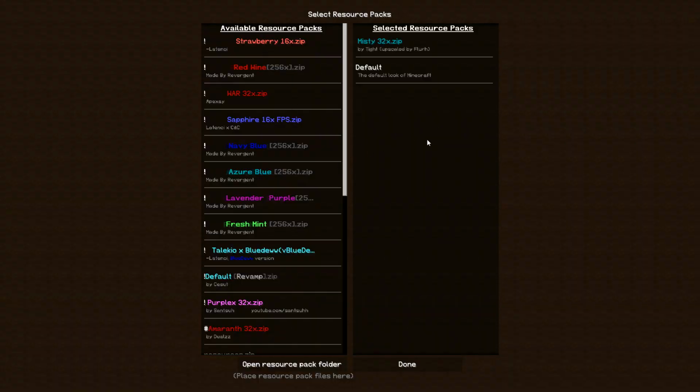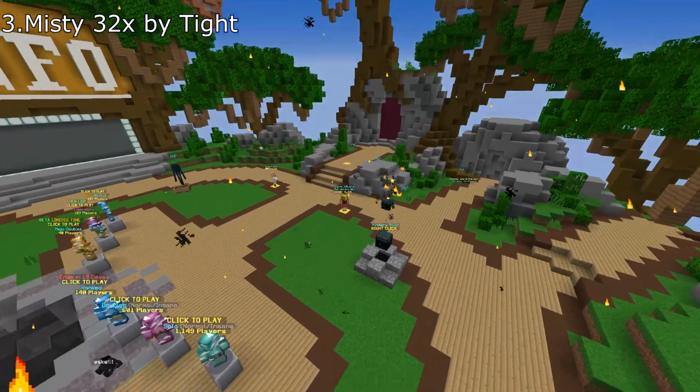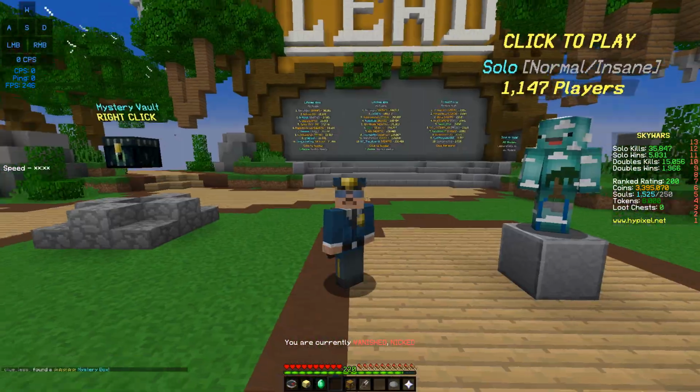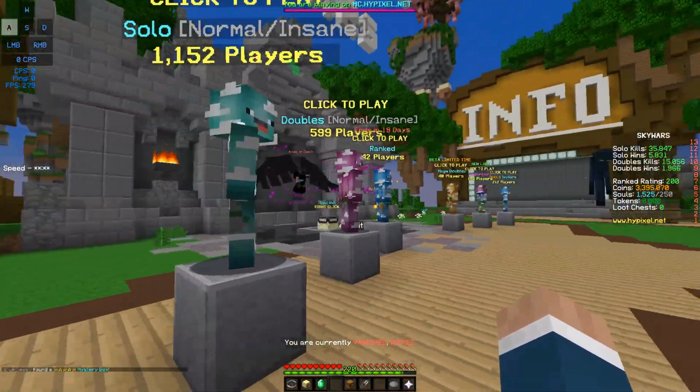Now, for number 3 pack, we're going to be using Misty 32X by Ty. This is actually a really nice pack. I use this a lot in UHC as well. So, if you guys do want it, that will be down in the description. Anyways, though, let us hop into a game and try it out.